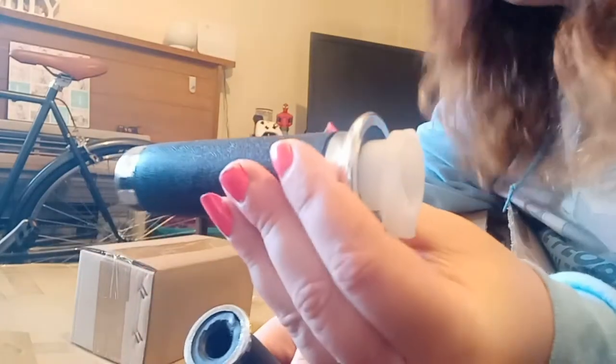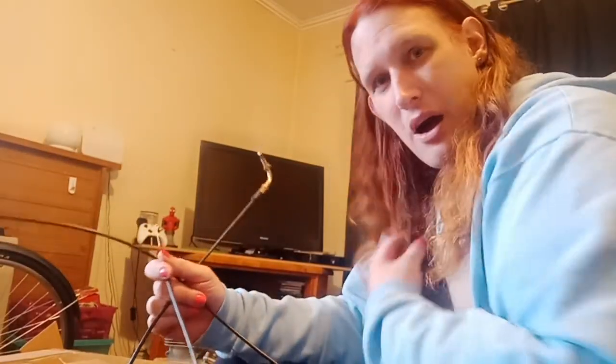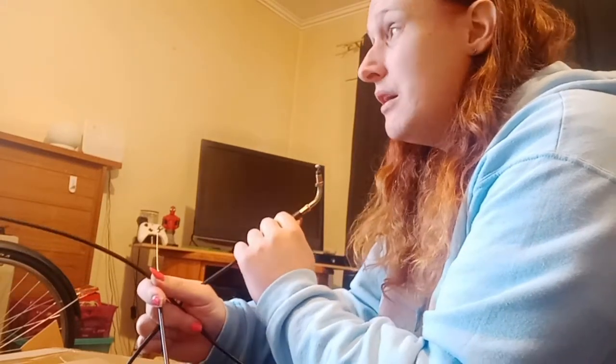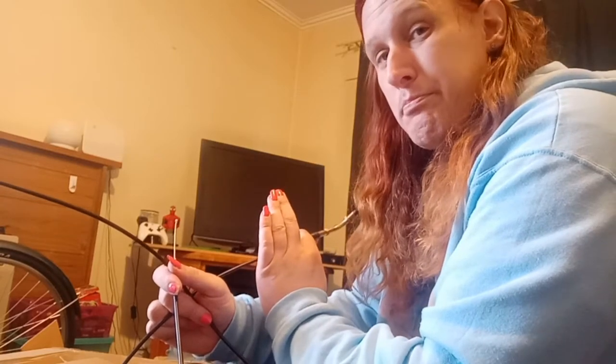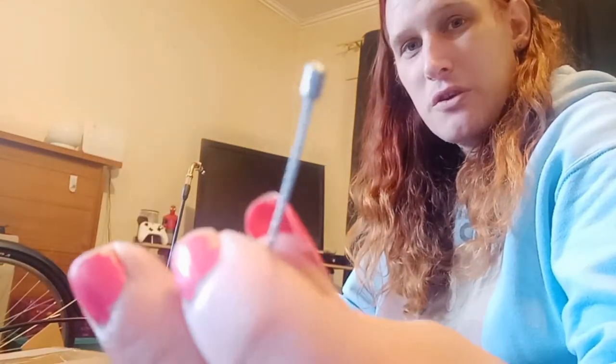Here are our handle and throttle grips. They're not excellent quality, but at least this chrome will suit those eight hangers. It's going to be interesting fitting these cables to that frame with the eight hangers. I think I may have to get creative here and use a custom cable. I'm not entirely confident in my soldering skills, but basically when you use a longer cable, you've got to solder a little tip on there, because obviously you can't thread that end through a cable sheath and expect it to work.